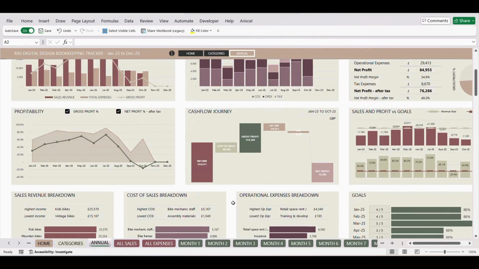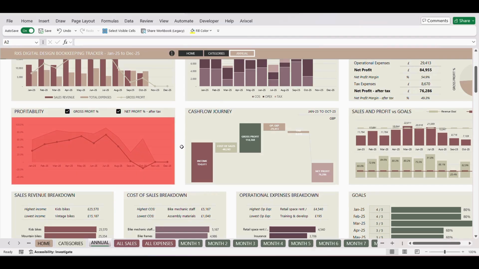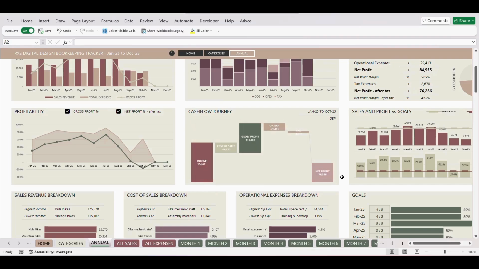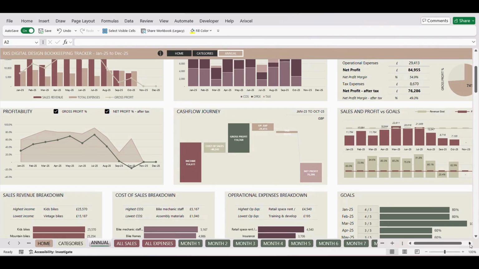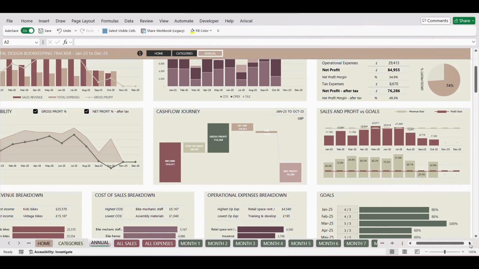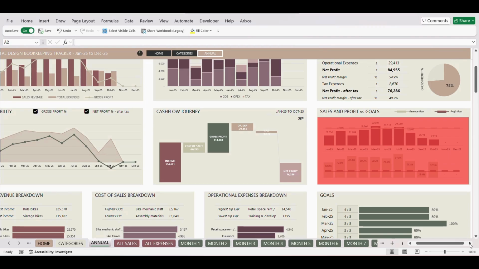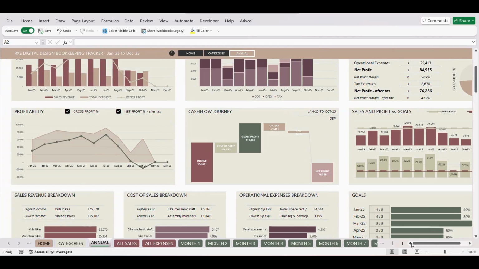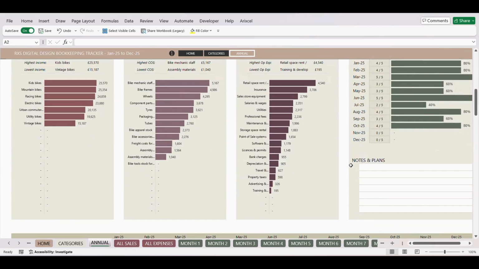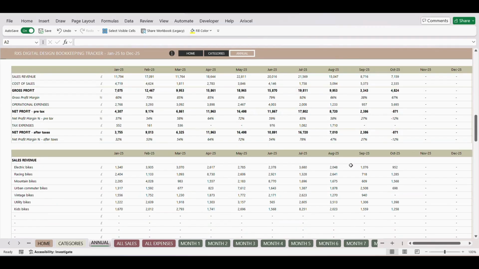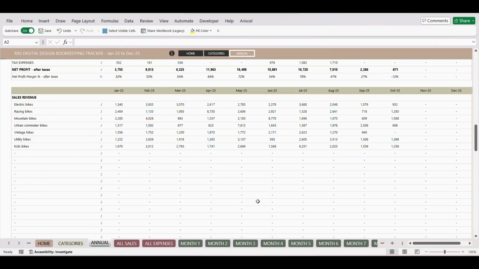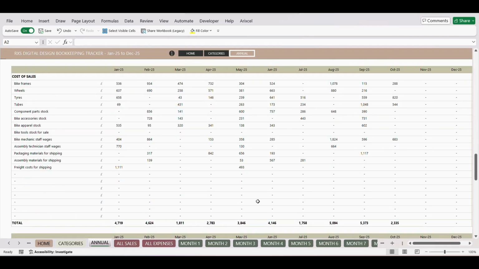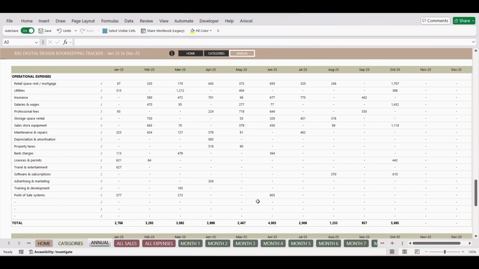And if we scroll up, we have some additional charts here showing your profitability trend by month and then the journey of your cash flow, so you can see proportionally where your money is going. Over on the right, we have our sales and profit actuals against what we had entered as our target on the categories page earlier. If we scroll below the charts, we can see our monthly P&L and a full breakdown by sales category and for each of our expense categories, so we can identify trends and seasonal patterns and check to see if there are any anomalies like costs that we were not expecting or any increased sales as a result of any marketing campaigns, for example.